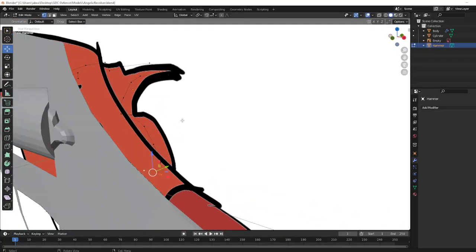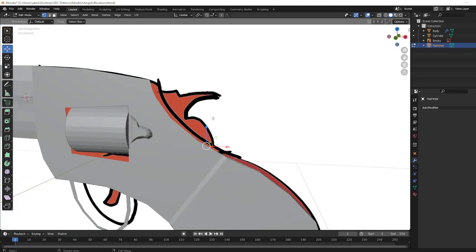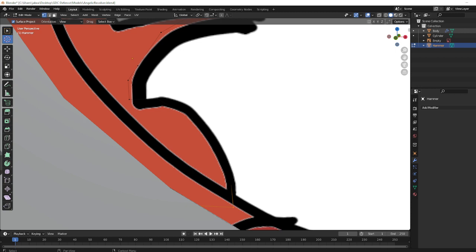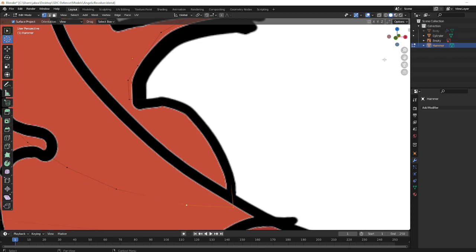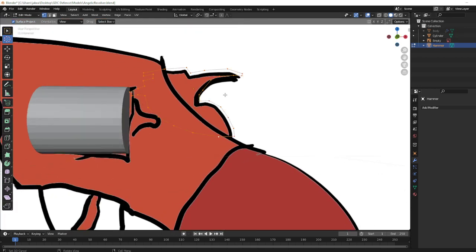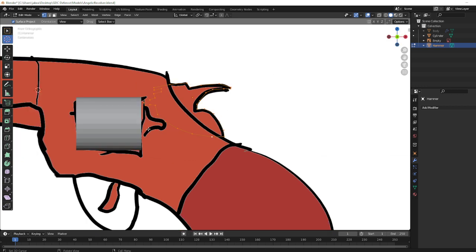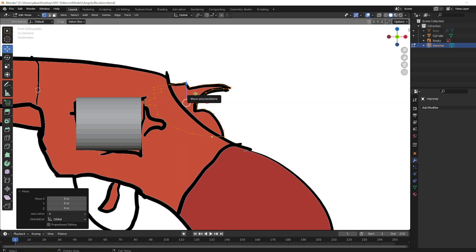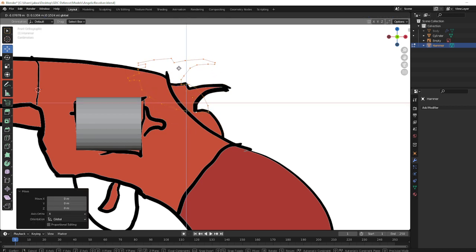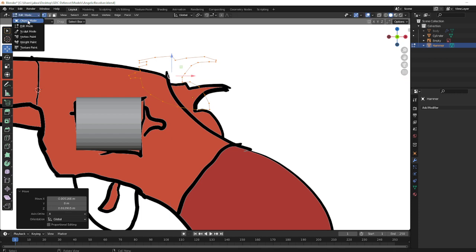Then I'll also need to mirror this, actually. Where is the dot grab? So I need to actually move the body again. Back to this. Grab it, move this over here. There we go, and then go back to object.